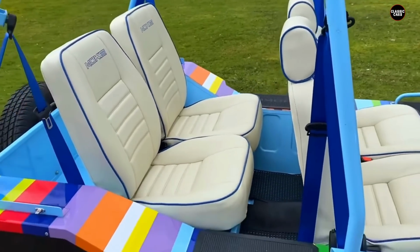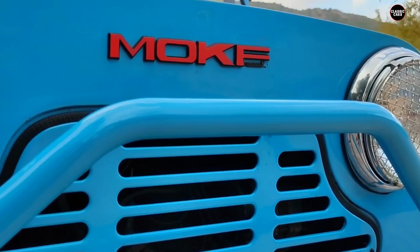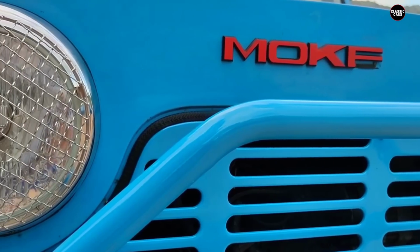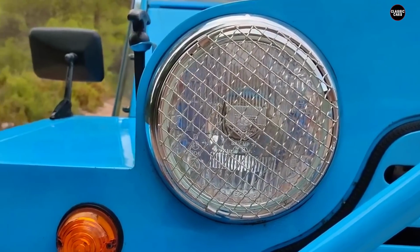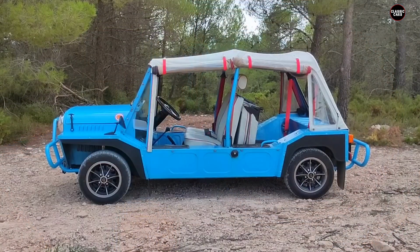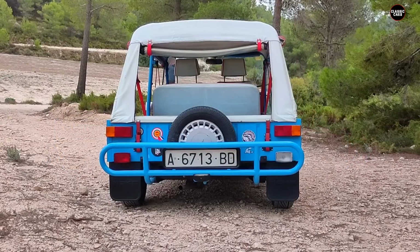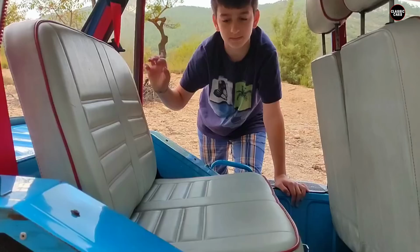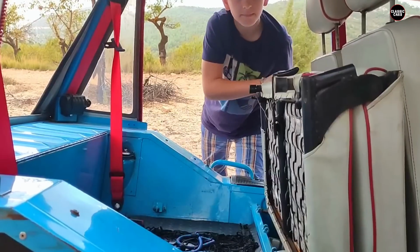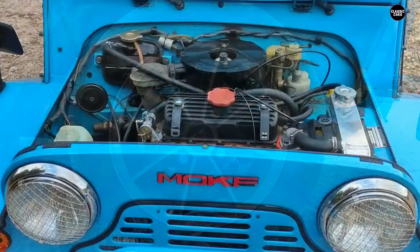When it was first launched, the Mini Moke was intended to be an inexpensive, utilitarian vehicle that could handle rough terrain. It was originally built for military use, with the idea that it could be easily transported and used in a variety of situations. The Moke's light frame, combined with its simple and functional design, made it suitable for driving on dirt roads and navigating difficult terrain. However, the military quickly found it didn't have the capabilities they needed, and it was soon relegated to civilian use, especially in tourist destinations and resorts. Its minimalism, while practical for certain environments, also gave it an almost childlike, toy-like quality that set it apart from other vehicles.